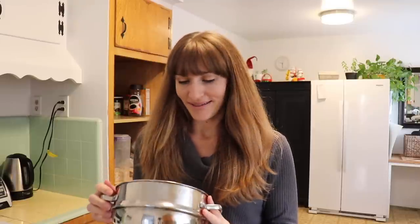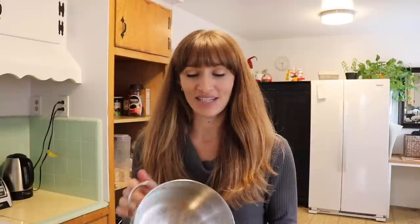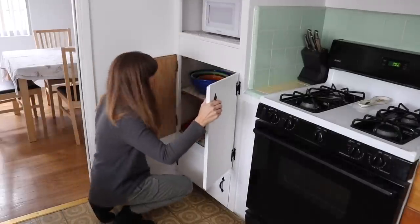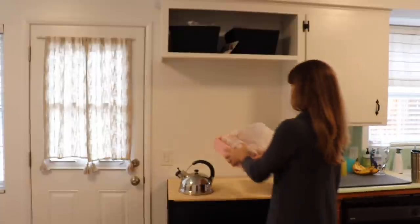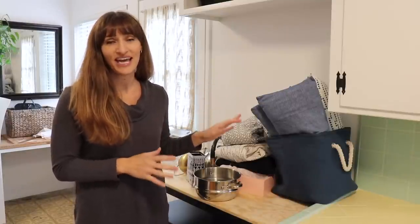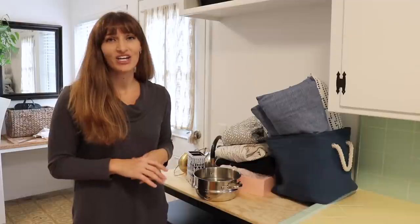If you ever find an item you have never used and don't even know where it came from — that's this. I just found this and I'm wondering what set of pans it even goes with. I know I've never used it, so I'm going to declutter it. You could do five items or ten, depending on how much you need to declutter. I did a decluttering challenge a few years ago — 60 items in 60 minutes — and I was shocked at how much I found even after we had already been decluttering. Here I have about 15 items and it only took around 10 minutes to run through my house and grab out things I wasn't using.